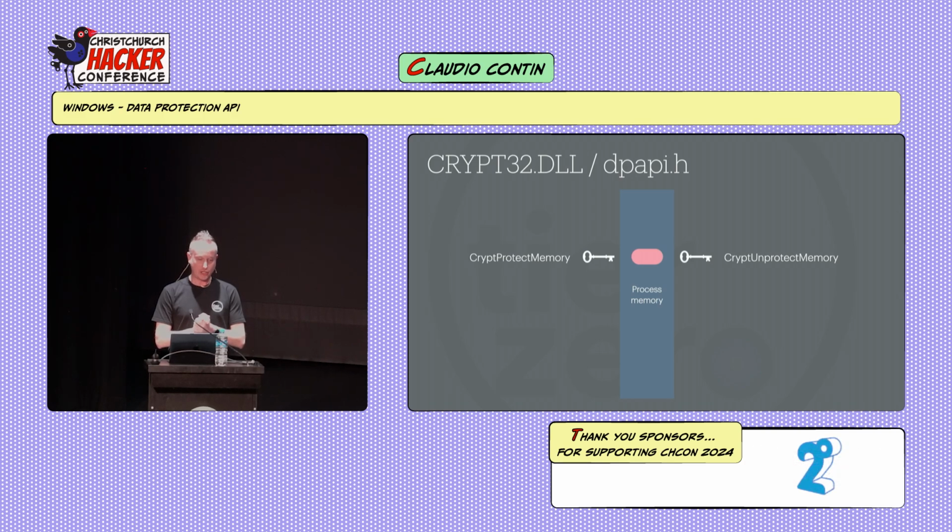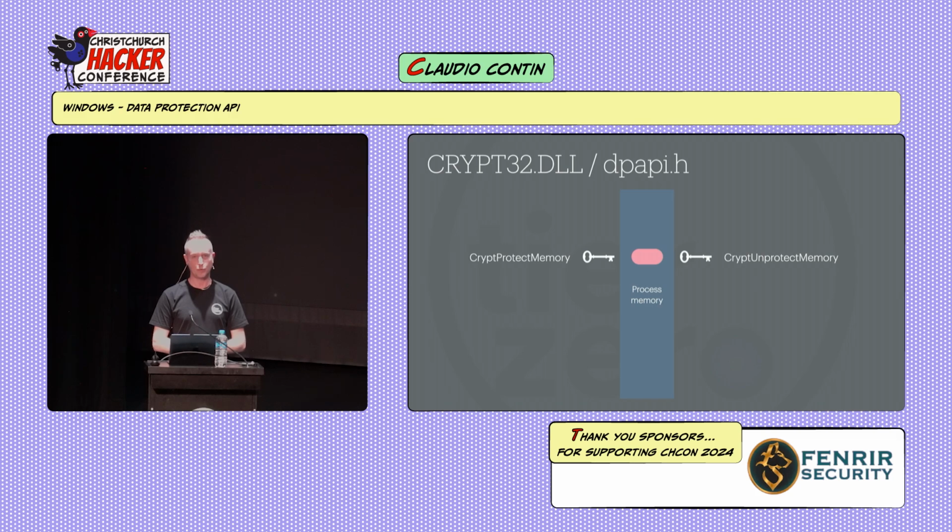The data protection API also has two other functions called CryptProtectMemory and CryptUnprotectMemory. These are used if you want to encrypt data within the process memory. So the data will not get stored on disk anywhere, it will literally be in the process memory encrypted. When the process needs to use the data, you will call unprotect memory, use the data, and then re-encrypt it afterwards.